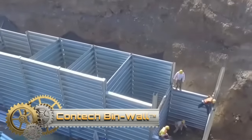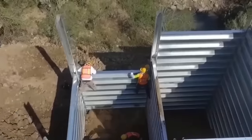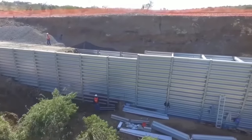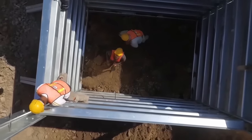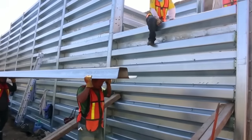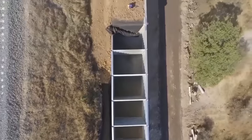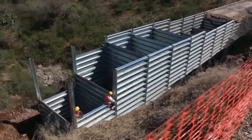Contact Bin Wall is a gravity-type retaining wall system consisting of adjoining closed-faced bins, each 10 feet wide. They are composed of sturdy lightweight steel members easily bolted together at the job site. Backfilled with reasonable care, they transform the soil mass into an economical gravity-type retaining wall. This unique design allows the bin walls to flex against minor unforeseen ground movements that might damage or destroy rigid-type walls, and they have been recognized worldwide for over 60 years as economical and effective retaining walls.